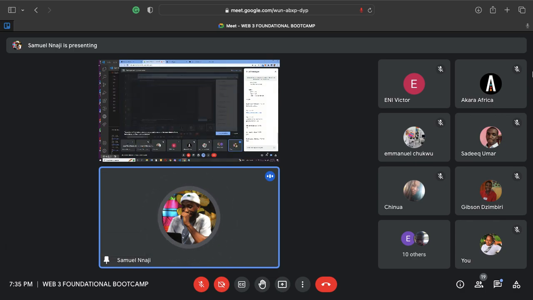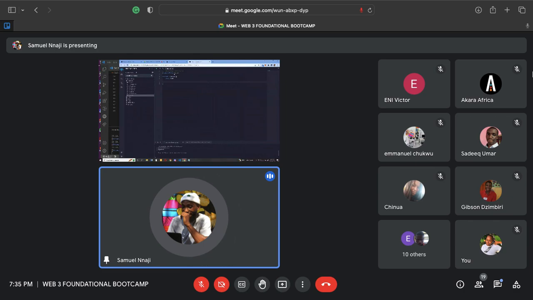Nice. So we have the food variable. This is how to define a global variable in Solidity. It means this will be stored on the blockchain. If you define a variable in this form, you would be storing that variable. You want that variable to be stored on the blockchain.